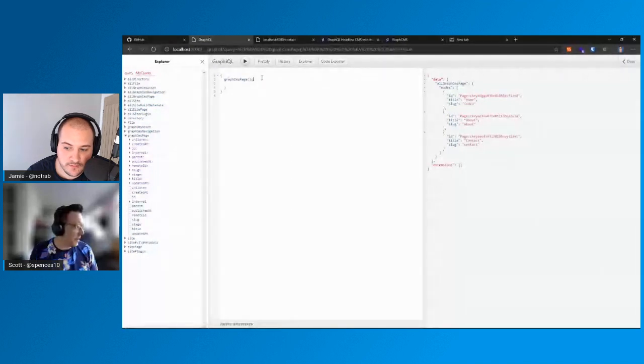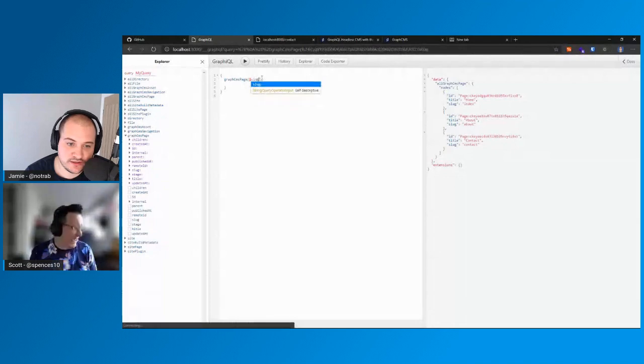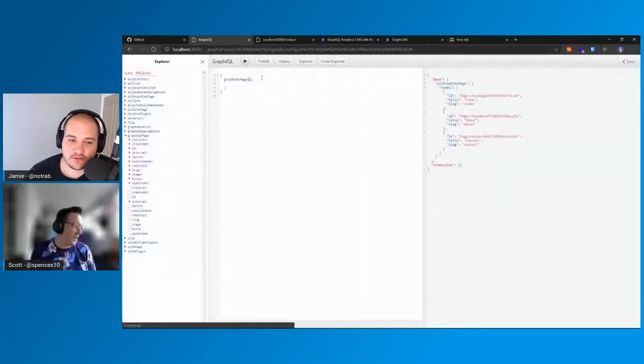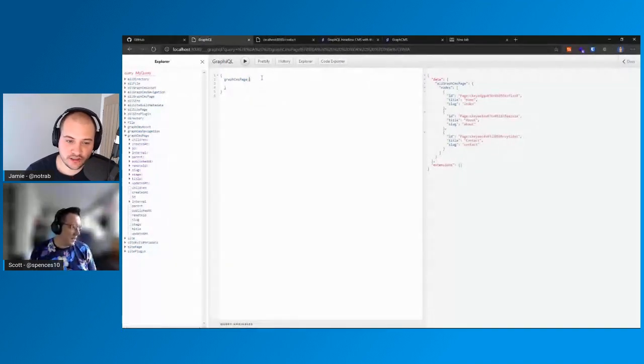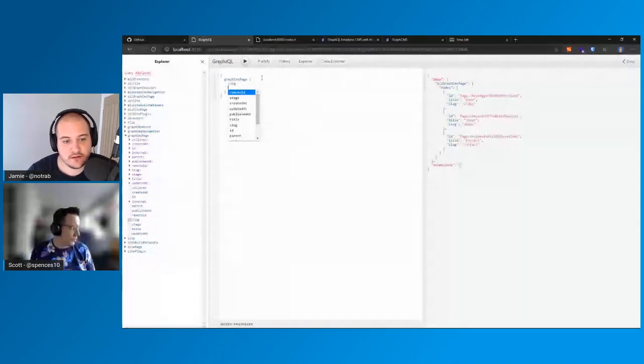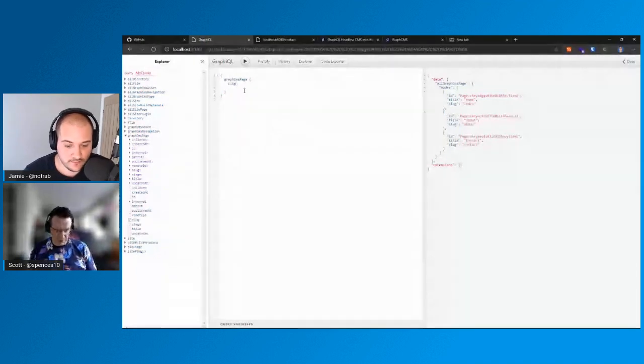And then in here we're going to need to have that on the query. So the query would be graphCmsPage, and then it would be slug, and then it would be $slug. If that makes sense. Yep. There's the variable.